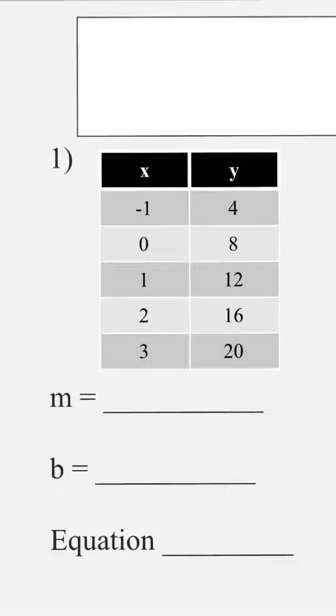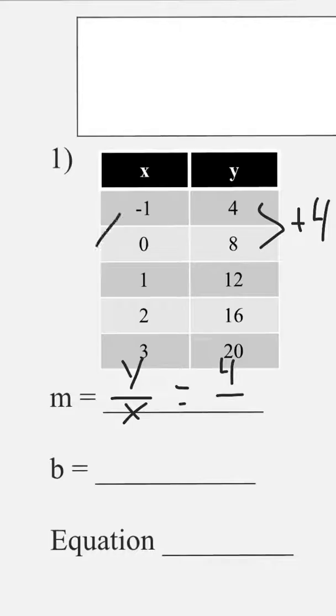Okay, so if we look at our examples here, if we look at example 1, we have a table where the x values are negative 1, 0, 1, 2, and 3. Our y's are 4, 8, 12, 16, and 20. So you remember, your slope is your y pattern over your x pattern. So here, if we look at our y's from 4 to 8, it is increasing by 4. So our y value then is positive 4. Our x's are going up by 1 each time. So our x is 1, and then to reduce, 4 divided by 1 is 4. So our slope then is 4.